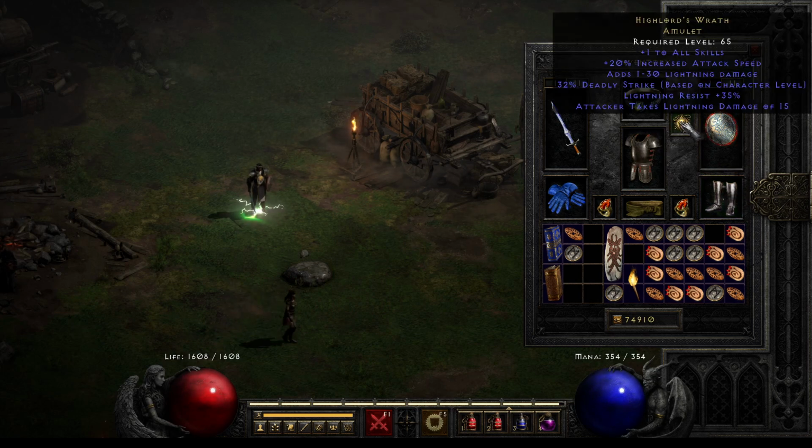And the High Lord's Wrath is level 65, but you can obtain it on the nightmare difficulty from the Baal runs as well. 1 to all skills, 20 increased attack speed, add some damage to the lightning, and then we have the percentage value based on character level to deadly strike. So obviously my level is 86, but at some point when I have a higher level, I will have more percentage to the deadly strike. So that's really good. That's not really important here as much as for the pure Zealer build. The pure Zealer build wants to have like a 100% deadly strike.